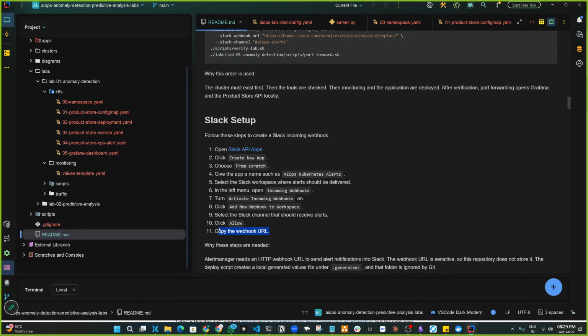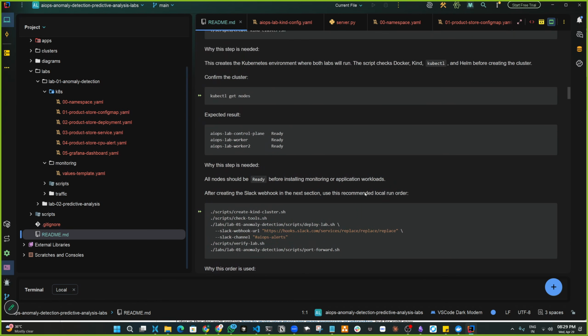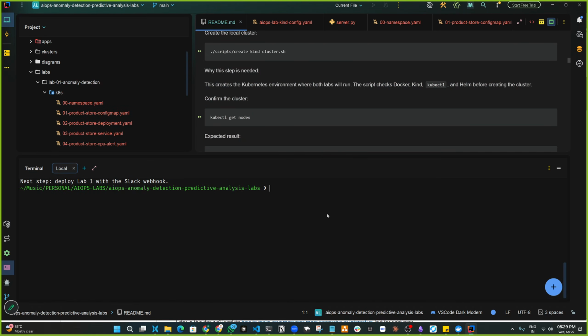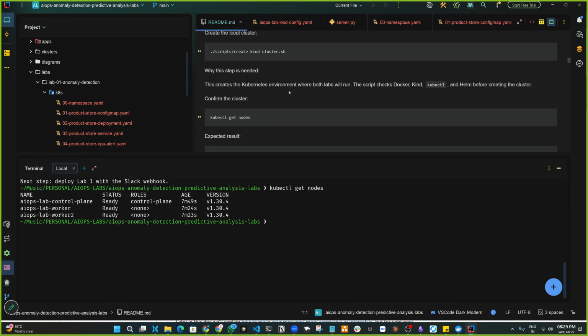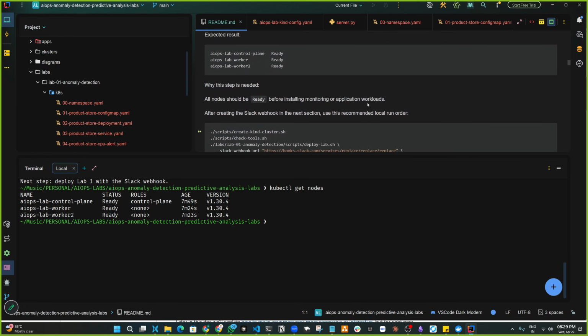You will have the URL. You can follow the same steps. Okay, let me check whether my cluster is ready or not first. Cluster is ready. Okay, control plane, worker node 1 and worker node 2.